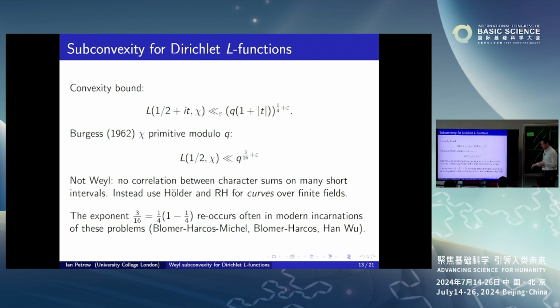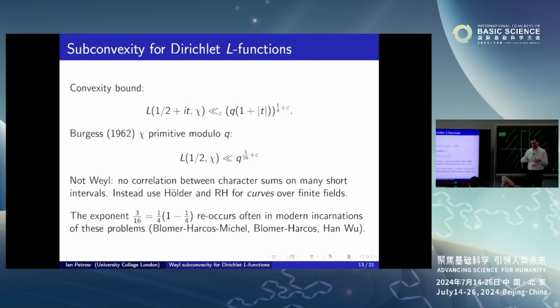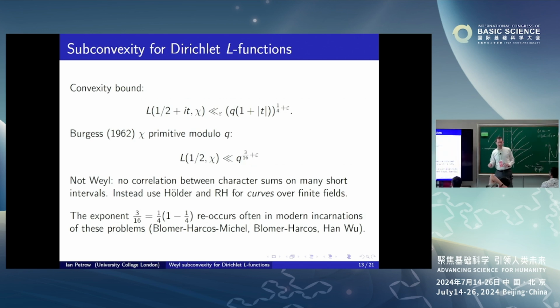I just want to emphasize that this technique due to Weyl for bounding the zeta function totally fails in the Q aspect. There's no Weyl differencing. If you take a Dirichlet character and look at a small subsum and shift it a little bit, there's no correlation between neighboring subsums of Dirichlet characters. So this translation invariance property of the real line is totally absent when I'm looking instead at characters on Z mod QZ. Let's say for Q prime.